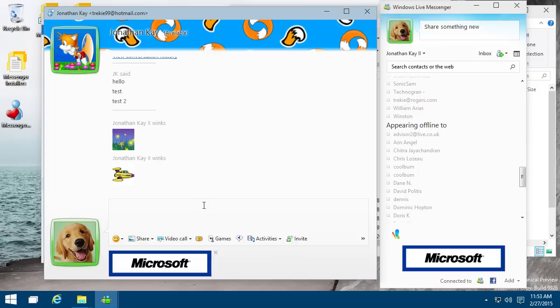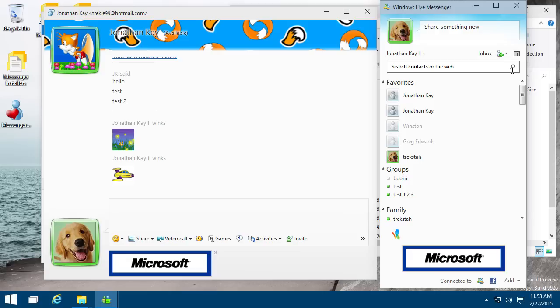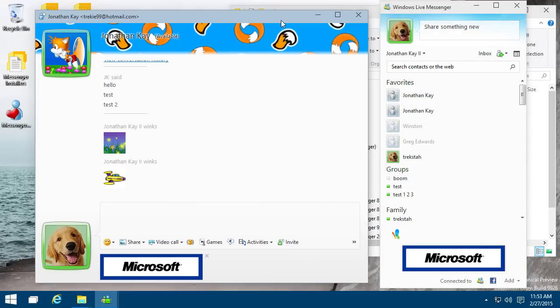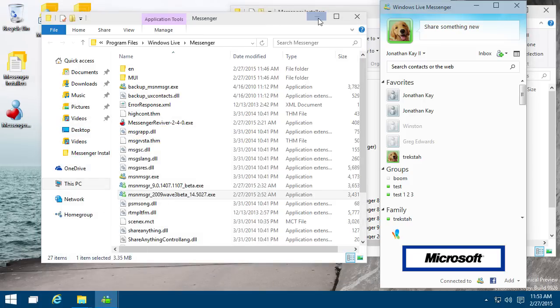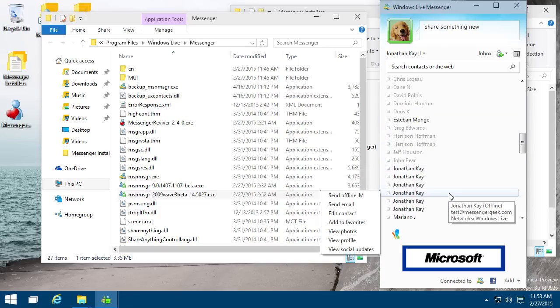So I hope you enjoyed going through some of these older versions of Messenger, seeing some features, maybe some features you didn't know that were in there, maybe some that you forgot existed. Hopefully the older versions will remain working for a little while longer, so maybe you can check some of these out yourself. The Moment Reviver only revives Windows Messenger and 2008, 2009, 2011, and 2012. There's actually some significant changes that are necessary to make some of these older versions work that might not be that usable for everyone.